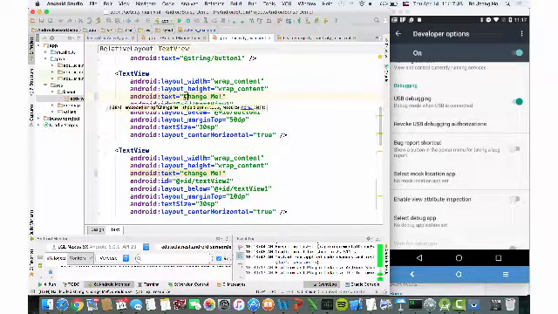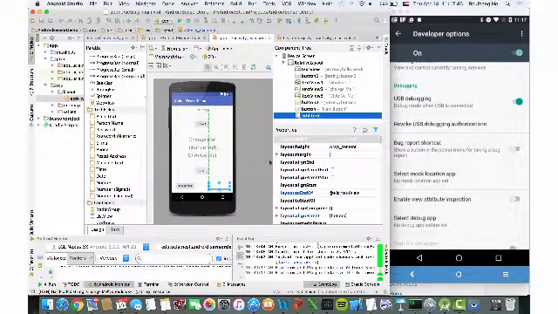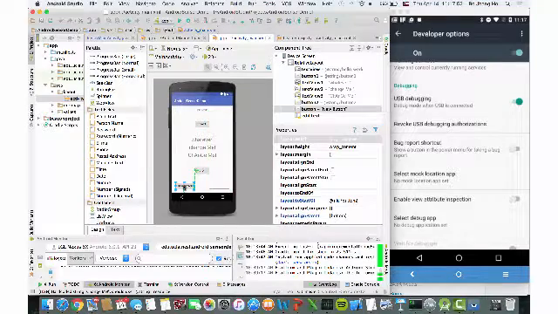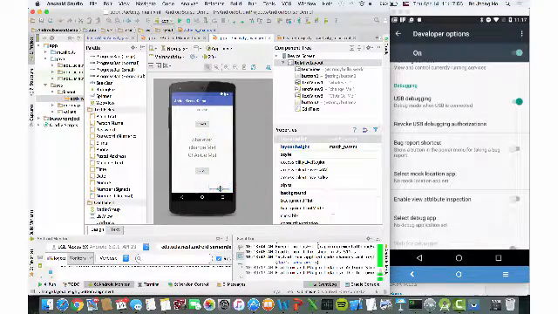If I change the first one to whatever, right? And I go back, and you'll see it also updated. Okay. So for the sake of the demo, let me go back. Let me delete the button and also this button.